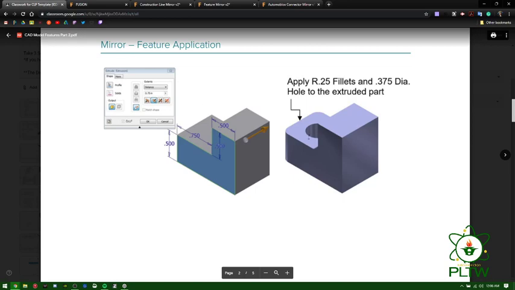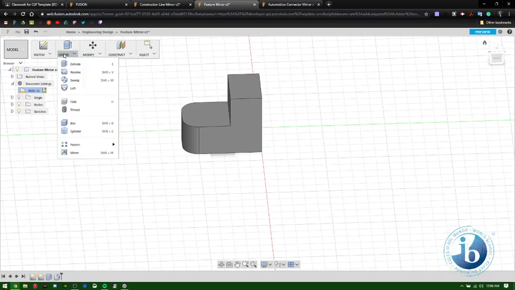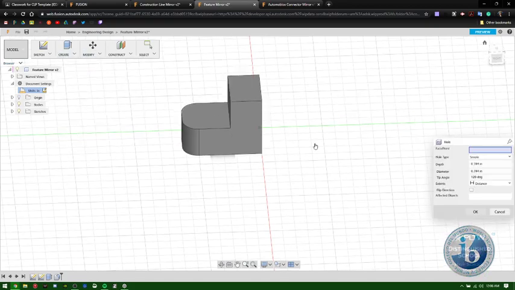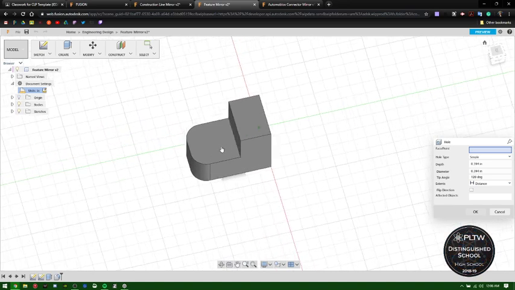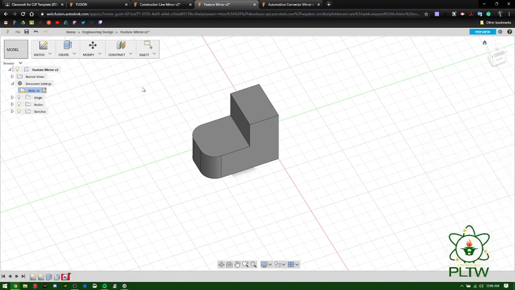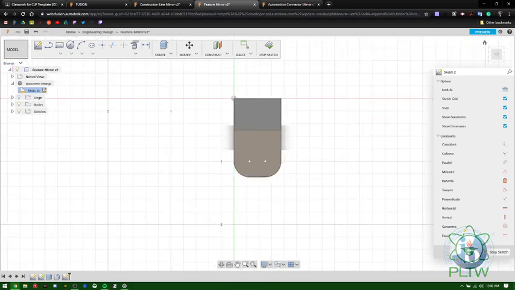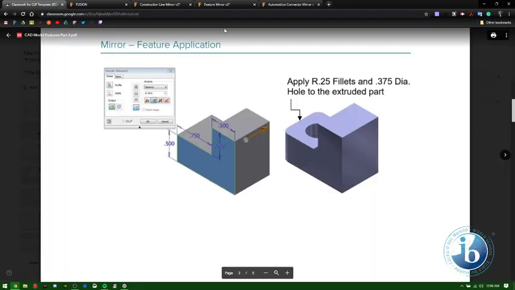So come back over here. Another piece they wanted is a hole. So I can come over here. I'm not sure if they even offer, let's see, hole. Yep, cool, hole. So I didn't put it in there, but you can if you want before in the sketch. You can do a couple different ways. You can make a hole, you have to have a circle to do that though. So I'm going to come in here, new sketch, put it on this surface. And again, if you look back here, it doesn't even show dimensions, just kind of in the center, 0.375 diameter.